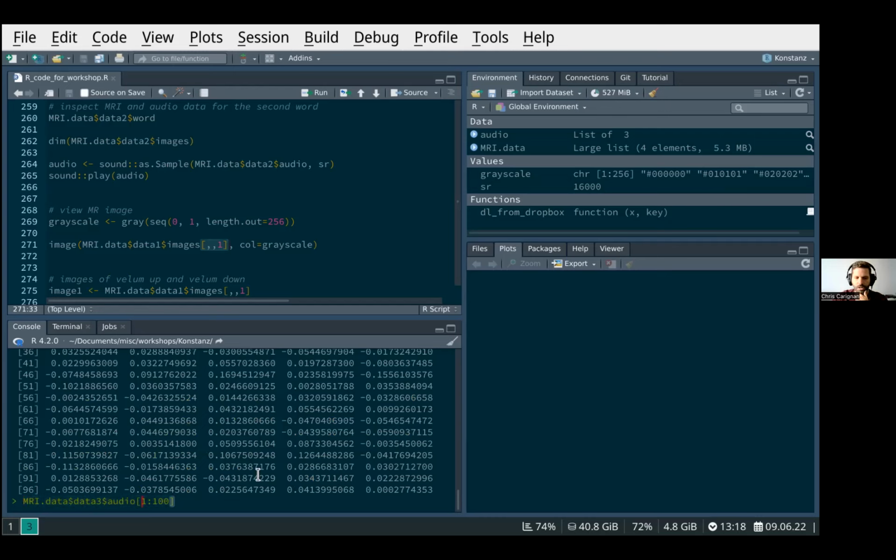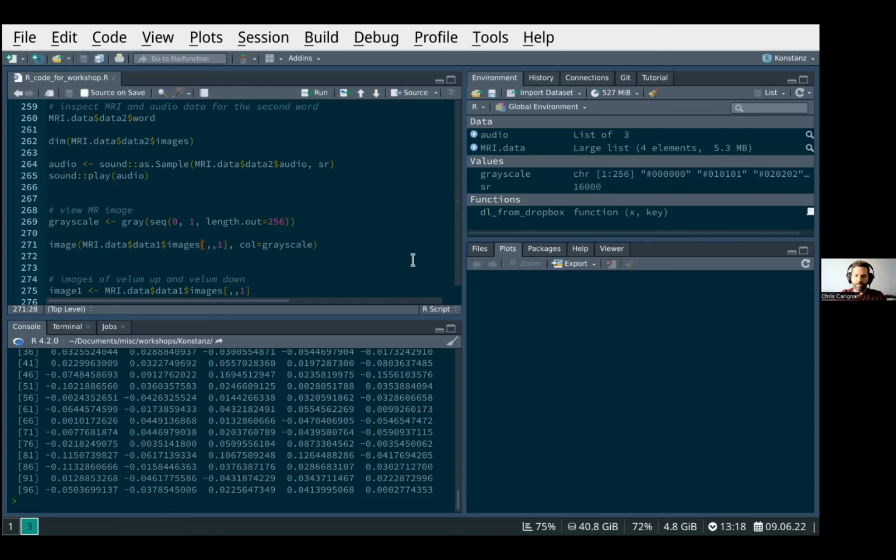So if this were, for example, a two-dimensional array, which it's not, but let's say I want to say, give me the first 100 rows and all of the columns, then I can do something like this, right? Conversely, give me all of the rows for the first 100 columns. I can do something like this. So in MATLAB, we would have a colon. In R, you just leave that field blank, and that's basically saying, give me all of, right?